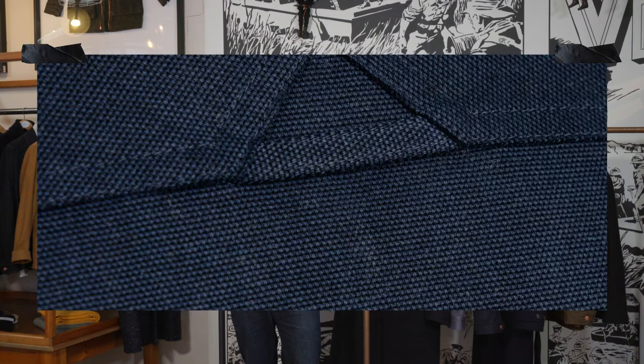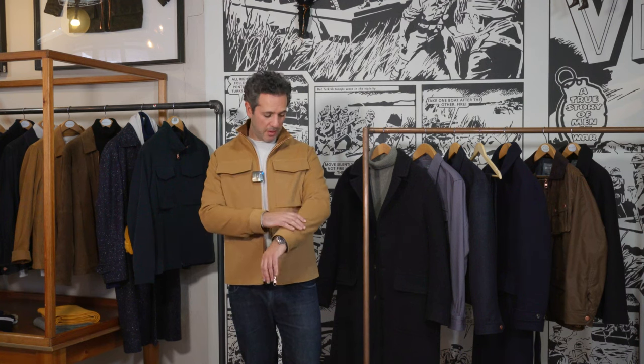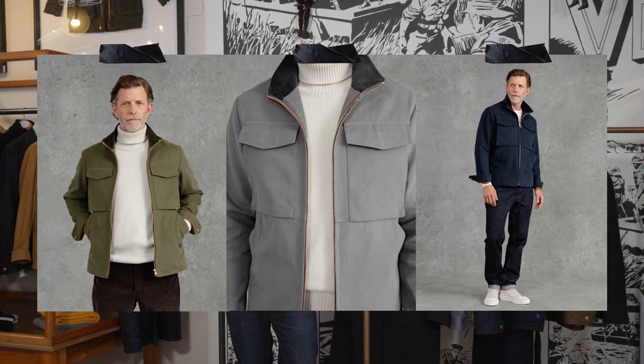This is our Portland pocket jacket, which is blessed with lots of pockets, unsurprisingly. It's a fantastic piece, really comfortable, largely due to the fabric — it's got a panama weave with a slight brush to the cloth, making it really soft and tactile. It's got a zip at the front, with luxurious cord trim on the cuff and the collar. It looks great with cashmere knits and denim. It's available in quite a few colours — this is the vicuña option — we're also doing moss green, fog, and navy, because guys like navy.